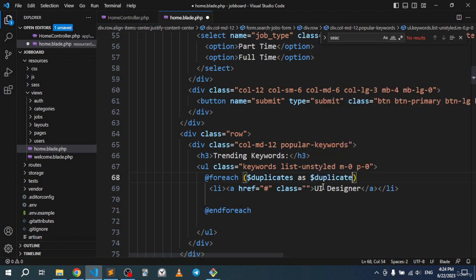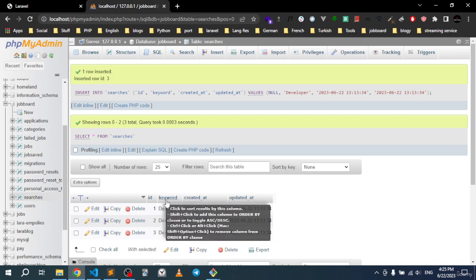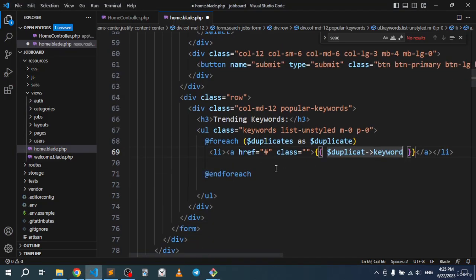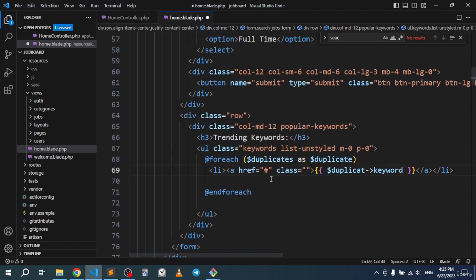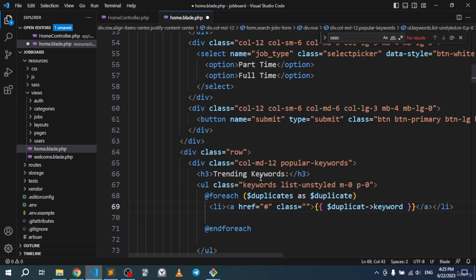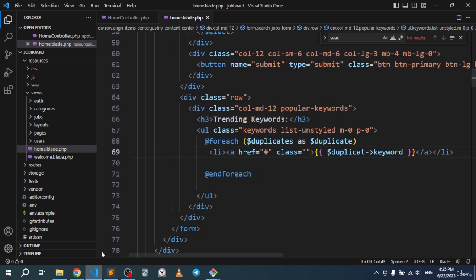This is going to be a duplicate like this. So let's copy, go right here and paste this in. This will actually be just the keyword inside the database, the column right here. So this is actually everything that we need to get. Let's save this whole thing.